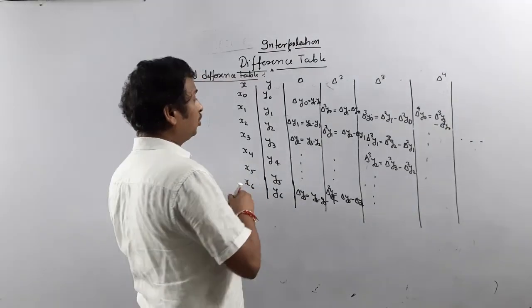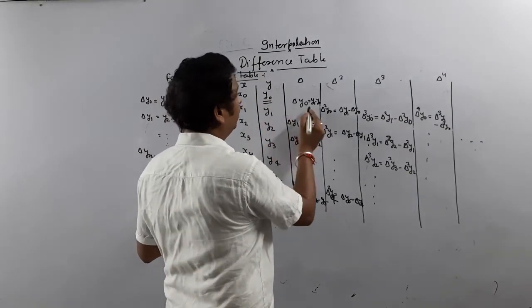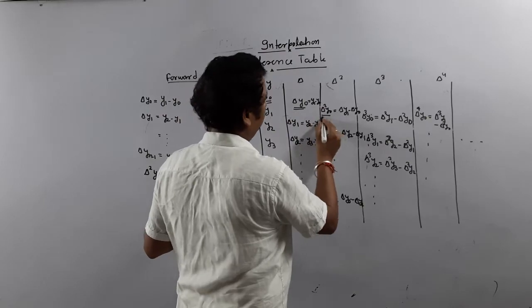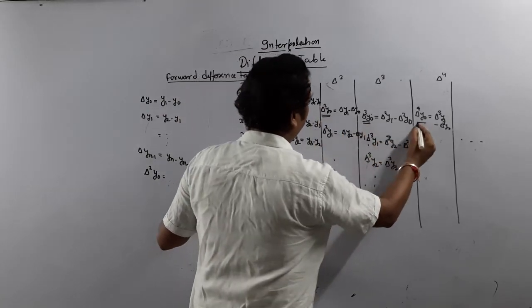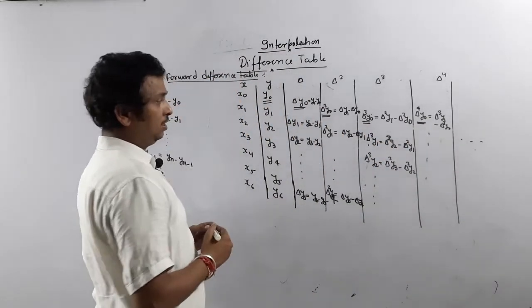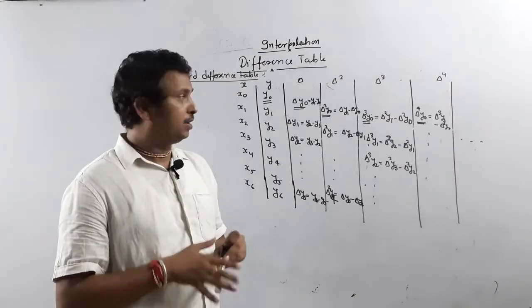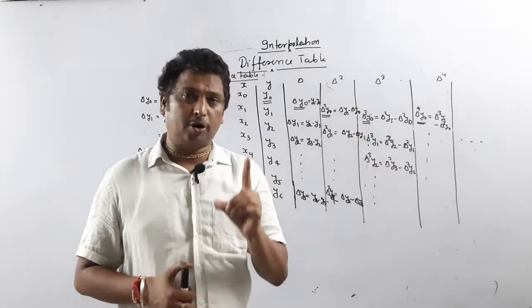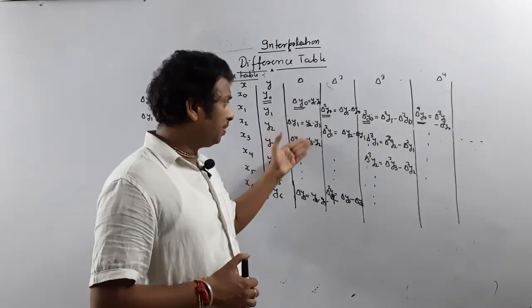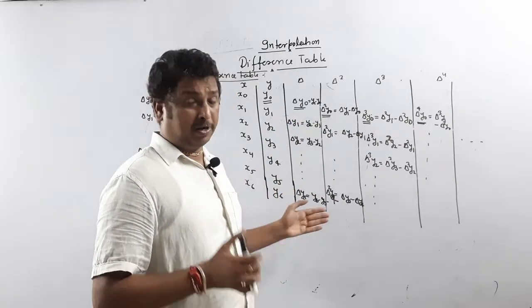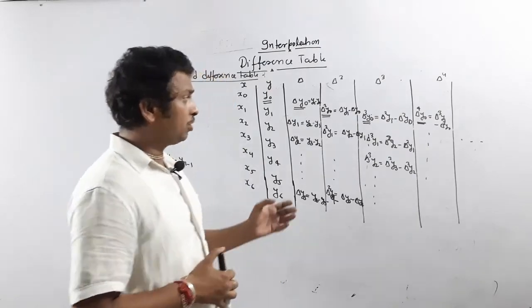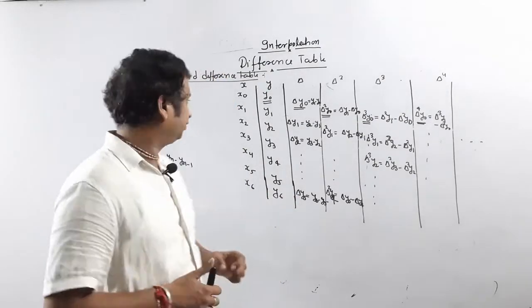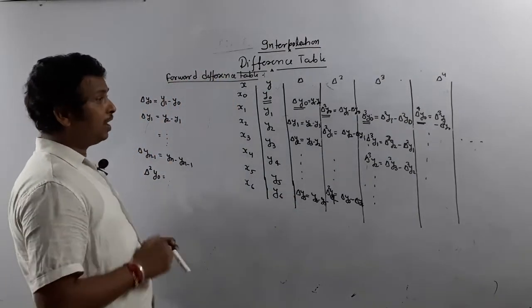And the most important thing, the first value will play a very important role. This will all come into the picture in forward difference. So how you calculate the first value is very important. Of course it depends on the remaining values. But take care, because this is the easiest thing. Now this is forward difference.